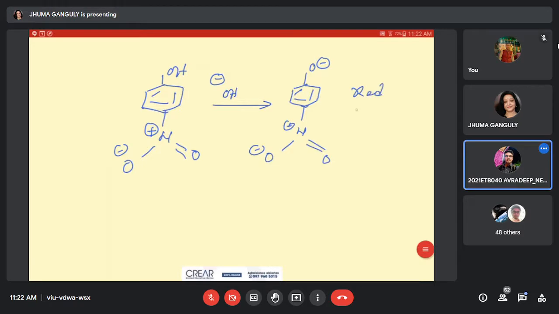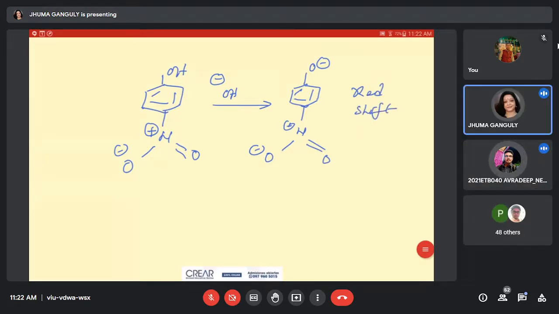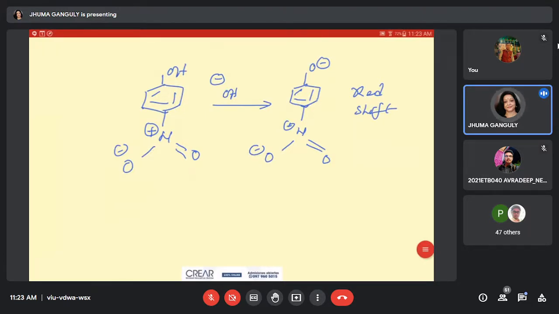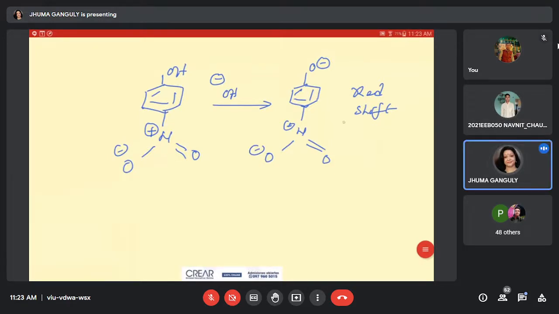Why? Due to extended conjugation, extended resonance, the energy decreases, so the strong resonance increases. Along with this pi to pi* transition, the energy gap between the transition is lowered. Red shift means higher or lower? The energy gap will be lower. Energy lower, lambda higher. So strong resonance means the gap between the pi transitions is lower, so the lambda value is higher, so red shift. Okay, this type of question will come.